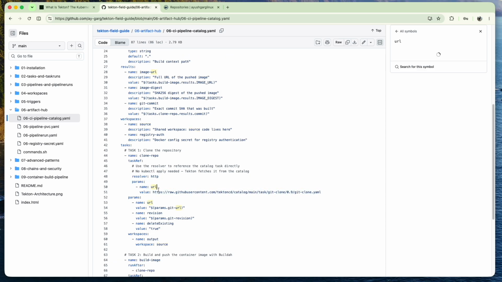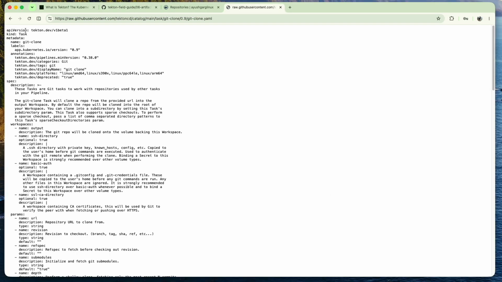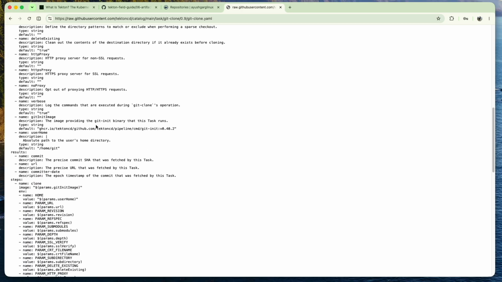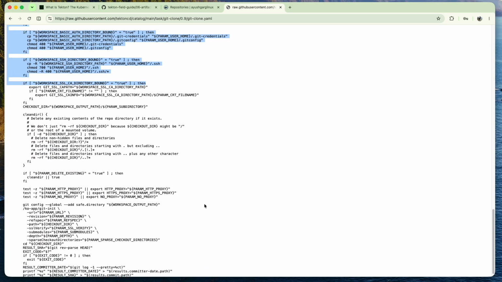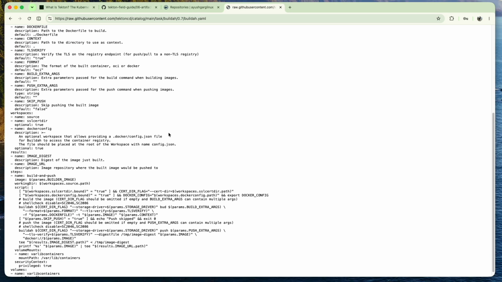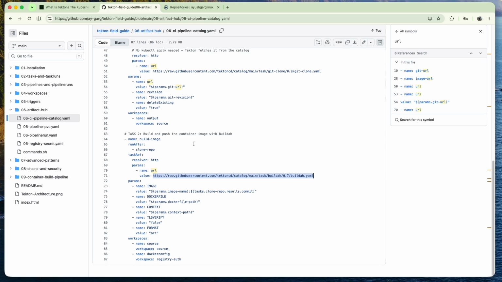So if I show you this particular resolver URI of Tekton, as you can see here, everything is written up, like how to pull the repository and everything. So these commands are there. And similarly, for building the image, this particular resolver is getting used. So you can go through all this data. There are many more default resolvers provided by Tekton out of the box to use.